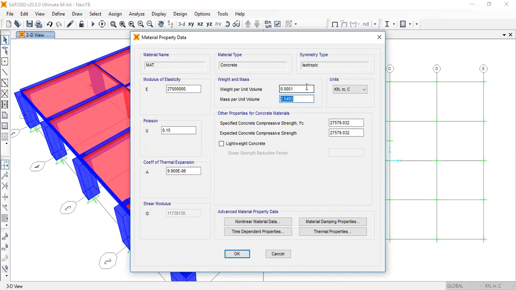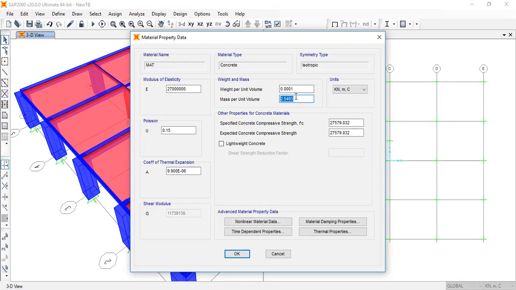Weights are for the loads, right? Mass is needed for the modal analysis, right? So the slab has a mass, but the weight is not there, so it will not transfer any load. But when you define the mass, for the modal analysis the model will calculate its mass. It's there, not the weight.